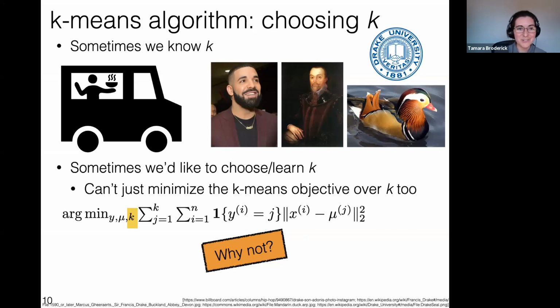But K equals N is not interesting. Like, that's not why we did clustering, right? I mean, all that does is it says, hey, look, here are my data points. But we want to find actual structure in the data. We want to find something that's useful, that could tell people where to put their trucks. Nobody's going to buy one truck for every single person. And so we're going to need to rethink this. We're going to need to think of a better way to approach choosing K.